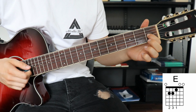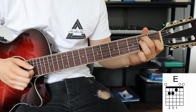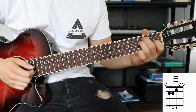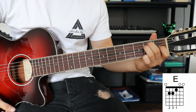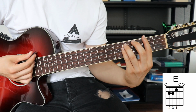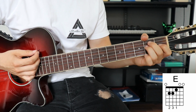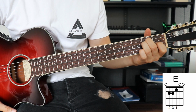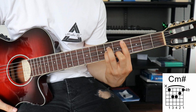We've got our first finger on the first fret on the third string, second finger on the second fret on the fifth string, and third finger on the second fret on the fourth string. Now we don't have to mute any strings here. We just go down once again to check what the chord should sound like. So far we've got F sharp minor, D, E, and last but not least, we've got a C sharp minor.